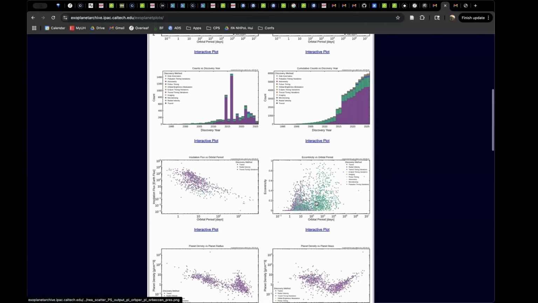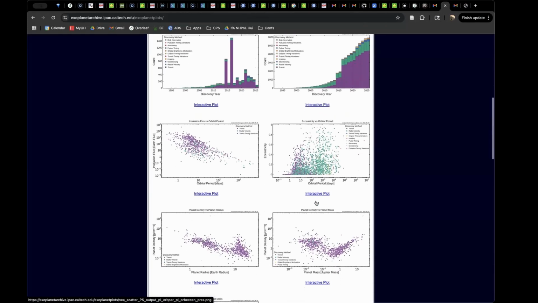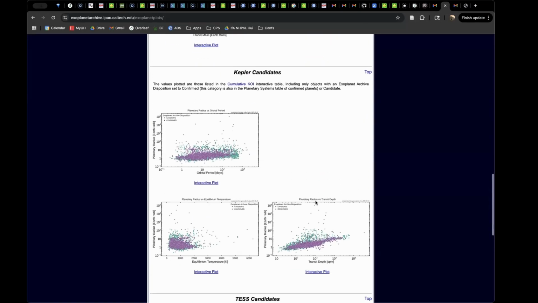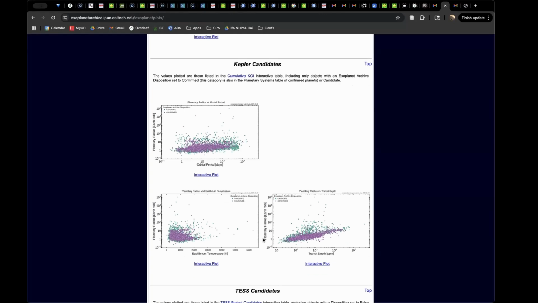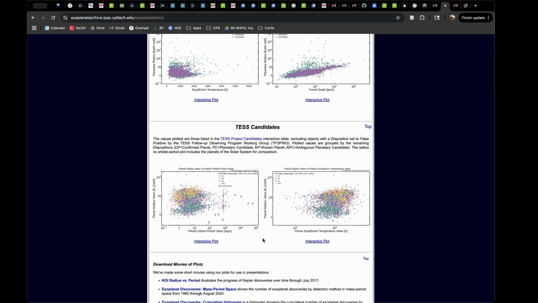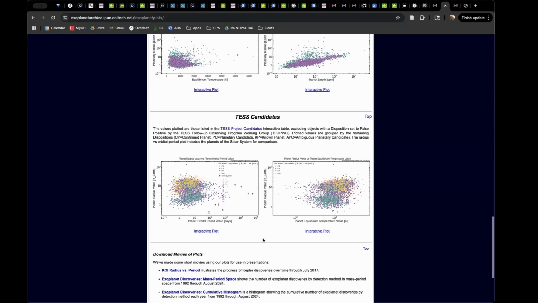A bunch of different interesting plots to look at the different types of sets of planets that are out there, as well as subsets for like the Kepler mission, which is another transiting planet mission, looking toward like one field of view to search for Earth-like exoplanets, whereas TESS is a full sky survey looking for exoplanets.